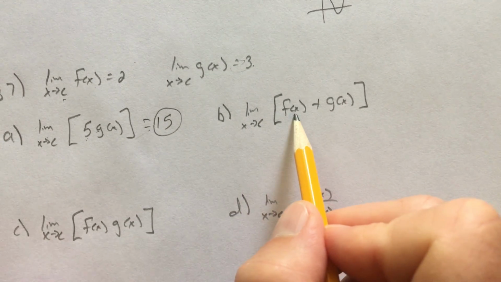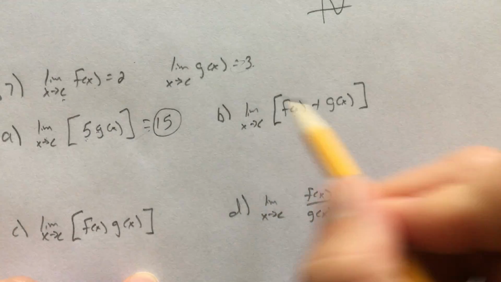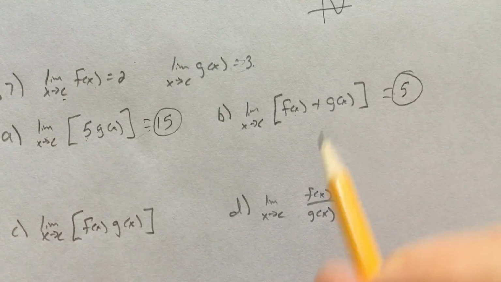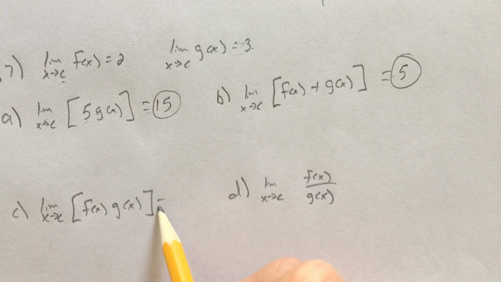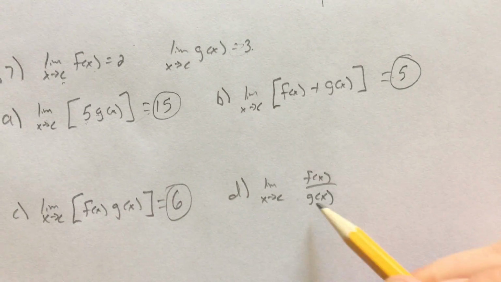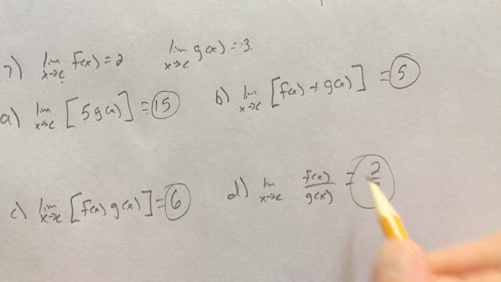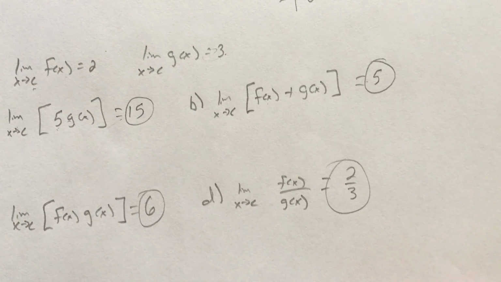If the limit of f is 2 and the limit of g is 3, and you add these together, then you add the limits together. 2 plus 3 would be 5. If you multiply them, then you multiply the limits, you should have had 6. And if you divide them, then you divide the limits, you should have 2/3. Okay. Wish all the assignments were just that simple, right? But that's all you had to do for these problems here.